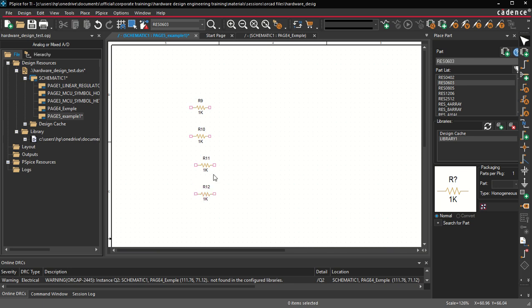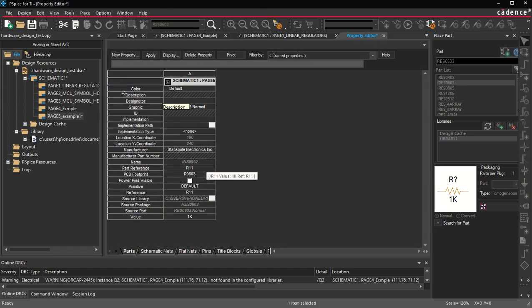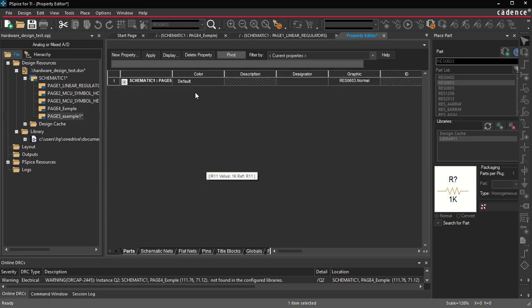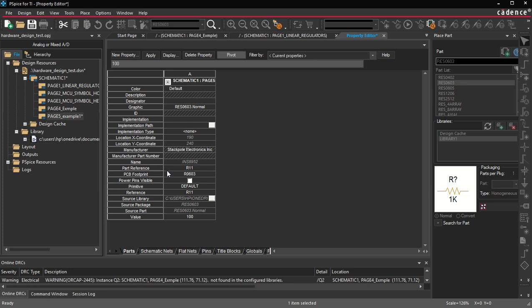Now let us say you want to see the properties of this component. Select the component and double click it. You'll see all the properties and their values. It might be that in your sheet it looks row wise, like properties and their values. You can go right side slowly and you will see all the properties, like their reference and their values, everything. If you want, you can change the values. Let us say I will make 100, so it will become 100. Now instead of seeing this way, if you want to see the other way, you have to click on pivot. So pivot is clicked.